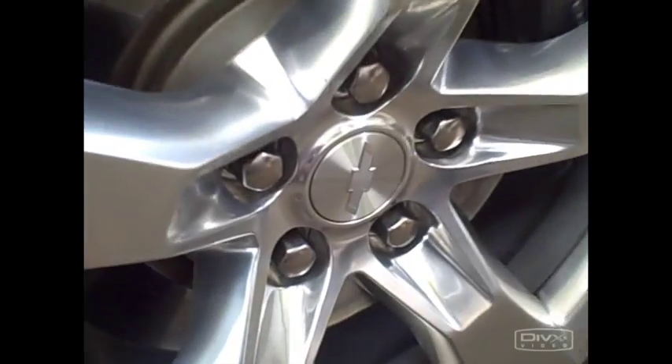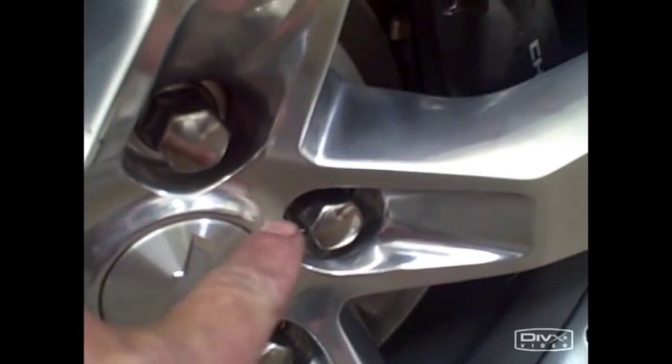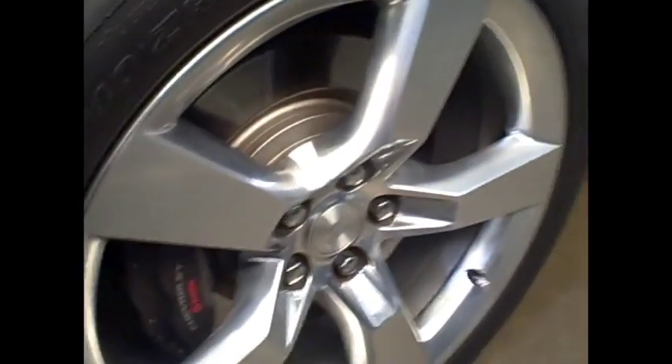Here's one of the wheels we've already done. As you can notice, we go inside and clean all the lug nuts, clean all the passageways, clean the brake caliper, clean all up inside the wheel — all nice and shiny. We'll trim up the plastic underneath here too. Now let me show you this last wheel we haven't started on yet. You can see the dirt and dust in there, see this lip right here where the dust is. We're going to clean all that off, especially up in the hard-to-reach areas, and we'll also clean the Brembo brakes.